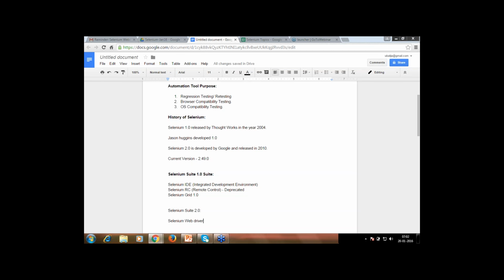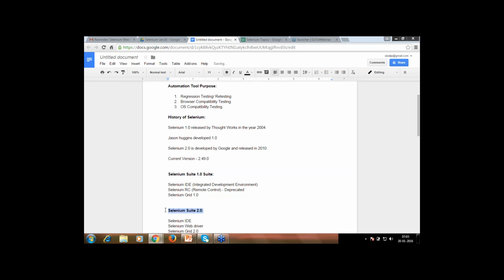It has Selenium Grid also, but that grid is actually called Grid 2.0. Of course, IDE we still use also, so Selenium IDE is also there. These are the components in Selenium 2.0.